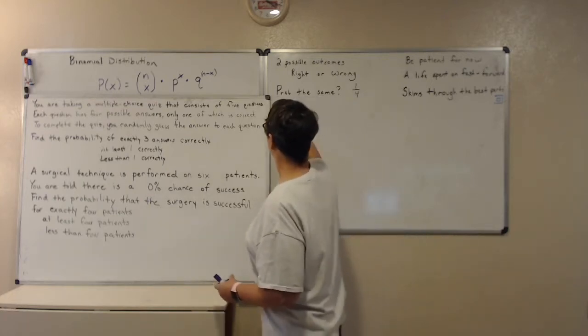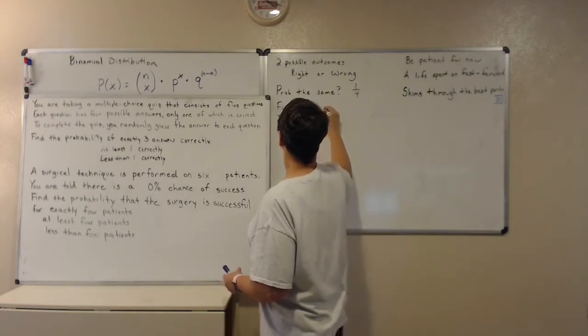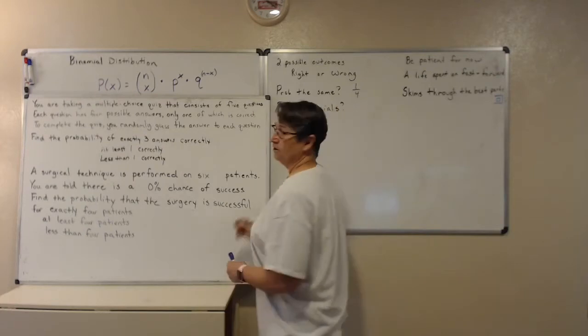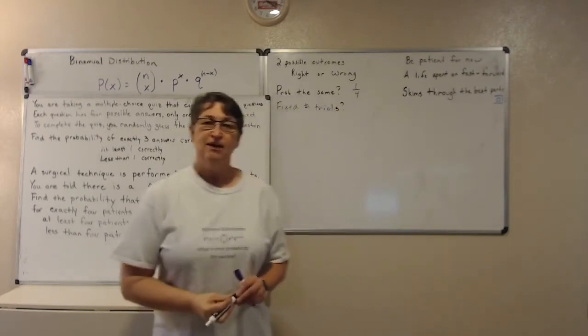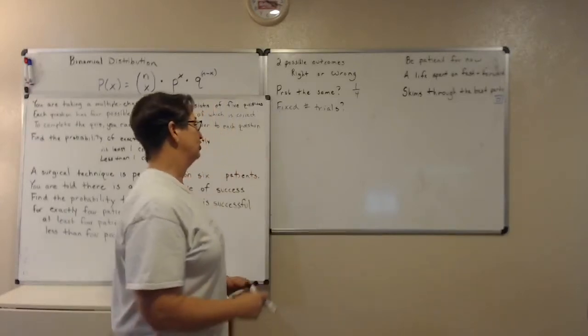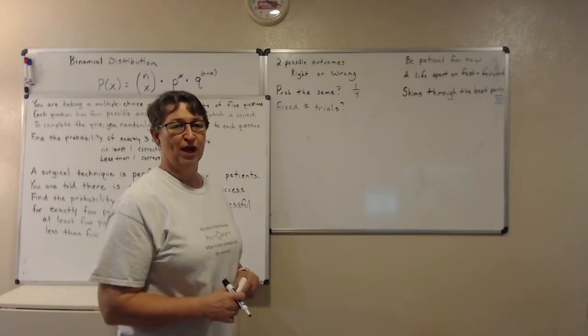And do we have a fixed number of trials? In other words, is there a fixed number of questions on my test, so that I'm not doing an infinite number of questions? Is there a fixed number of questions? And if so, how many trials are there going to be?